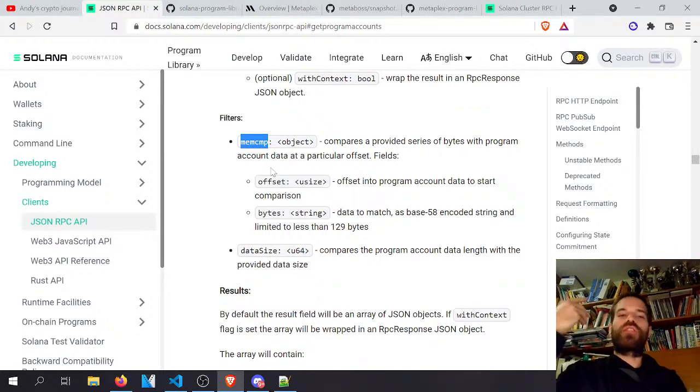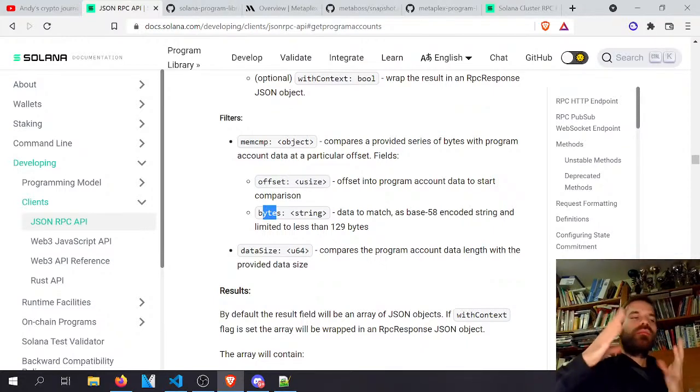The contents of the data of the account should have certain values, and for that we can search for up to 129 bytes at any given offset, and we have to provide the bytes.